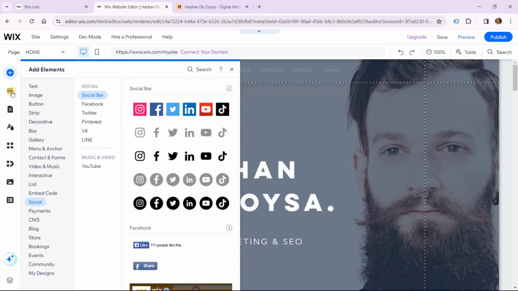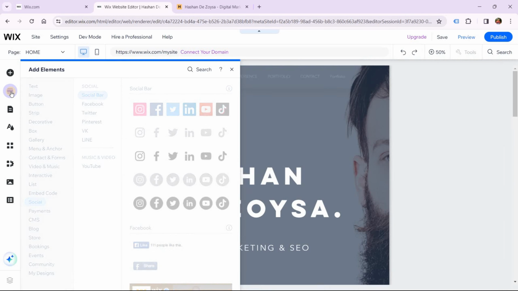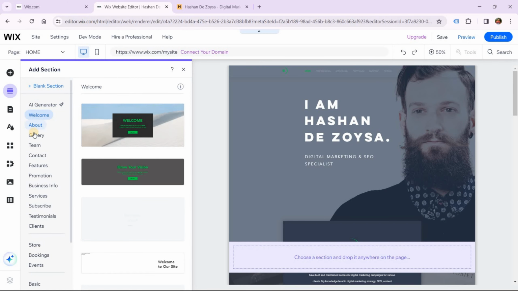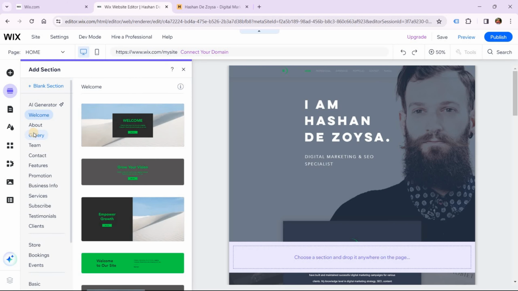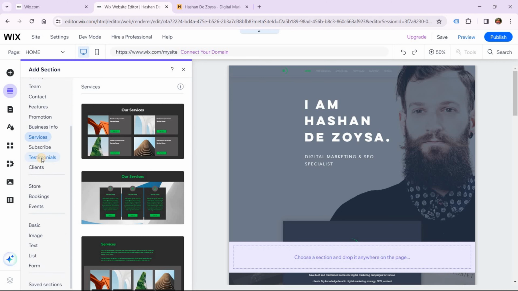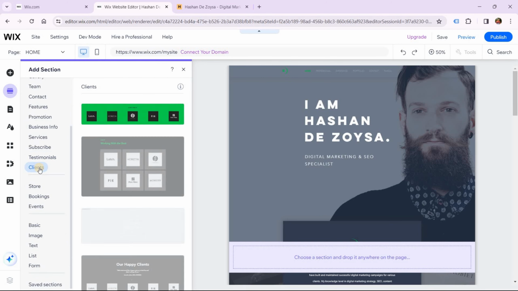Next is Add Section. These elements are pre-designed, so you can add sections such as welcome section, gallery, services, testimonials, and clients.